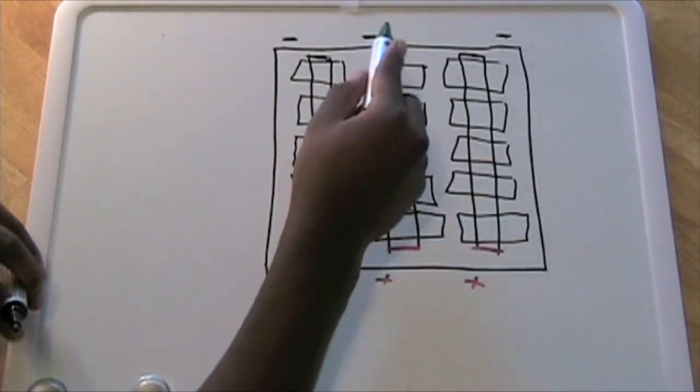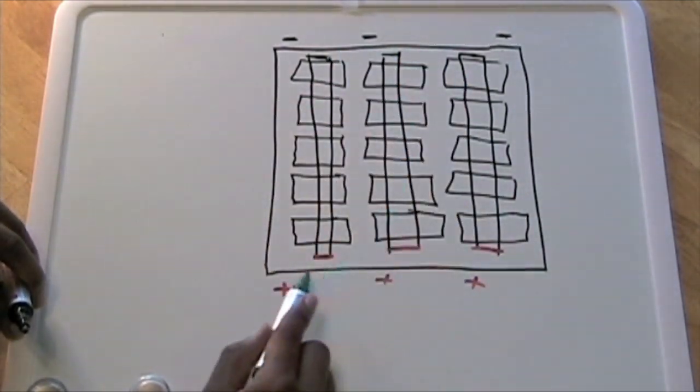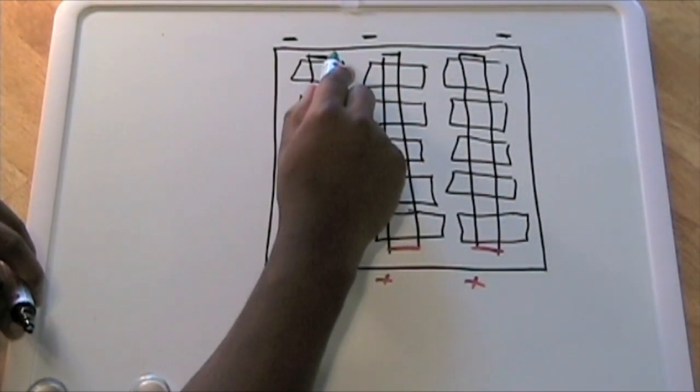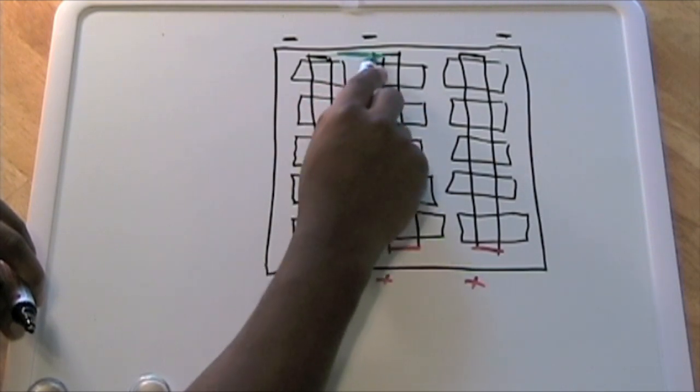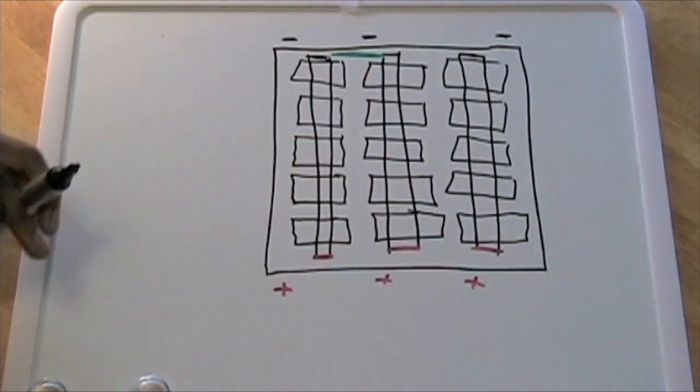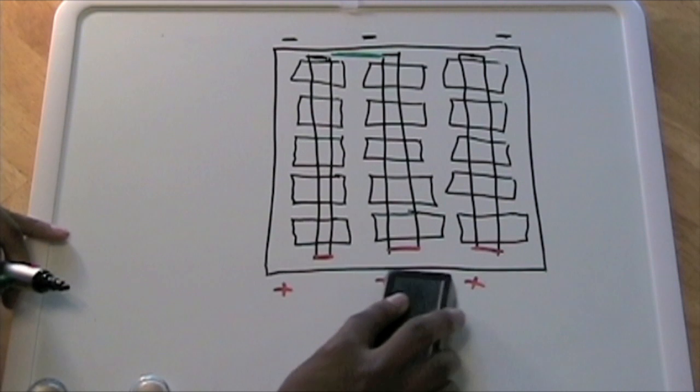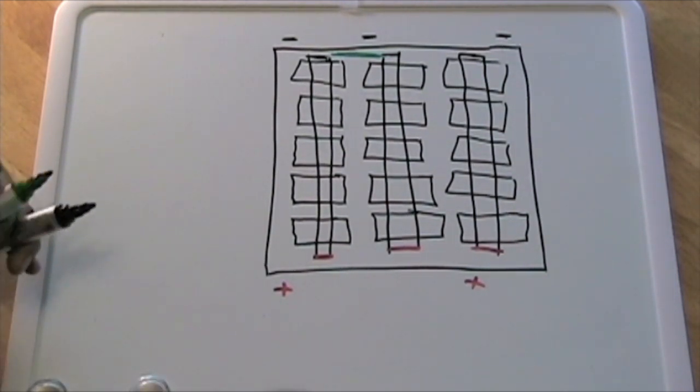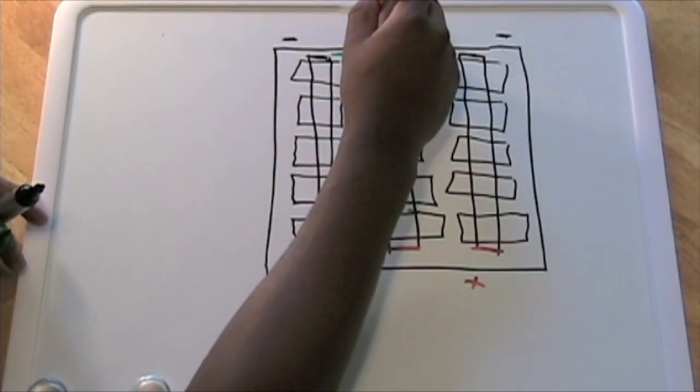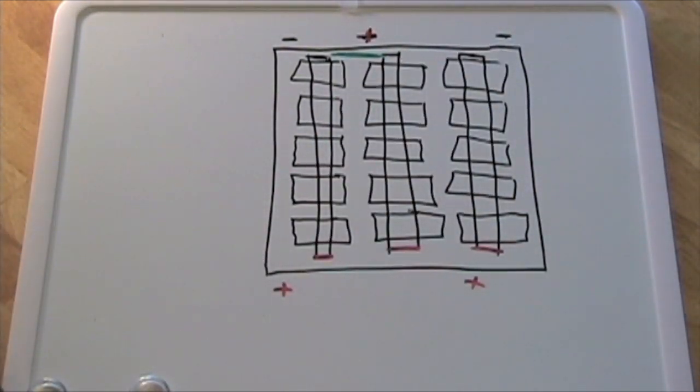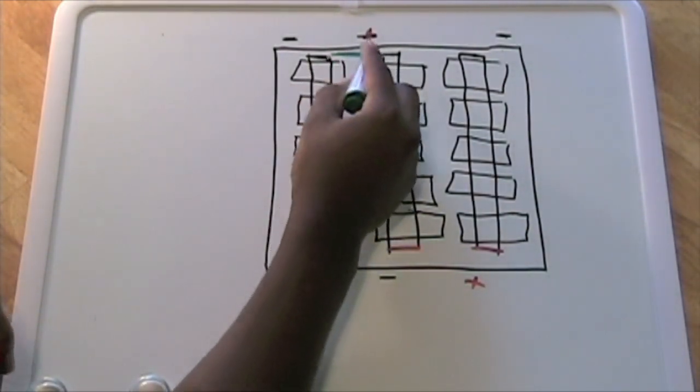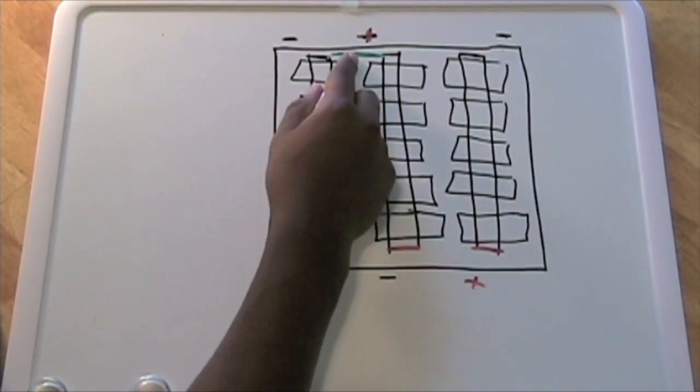If we just cut off this portion right here, as you can see we just have one string and the current is just flowing through this one string. But if we wanted to flow through, let's say, just the second string, not the third string, what we would do - I'll write this in green to represent our connections - what we would do is start from this positive and we'll link it here.